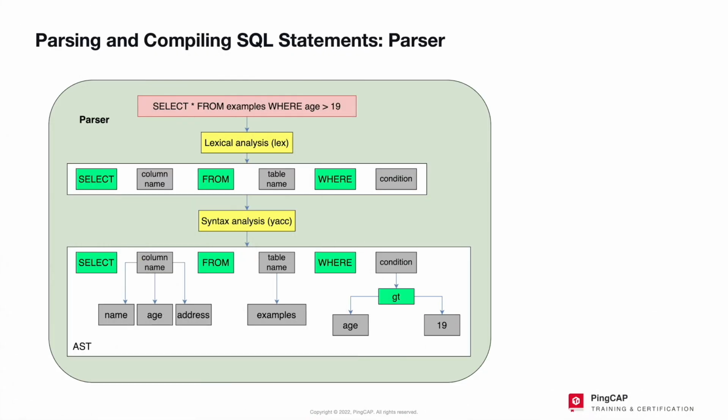Parsing and compiling are important functions in TiDB Server. Let's introduce them separately. First, the parse module. Parse uses Lex, a lexical analyzer, to parse SQL statements into tokens, one by one. Next, it uses Yacc, yet another compiler compiler, to generate a tree structure that is an abstract syntax tree. This is usually referred to as AST. It can then be identified and compiled as shown in the diagram.